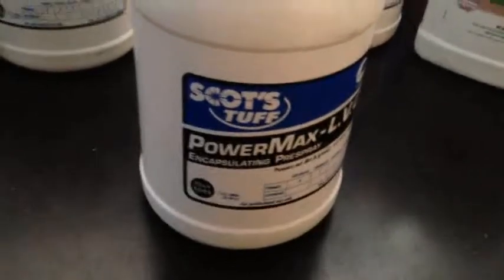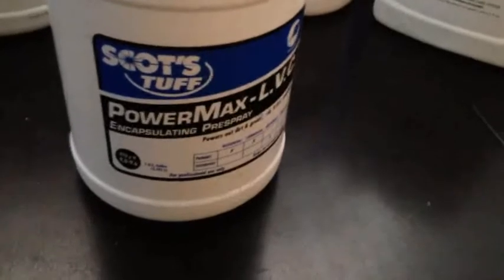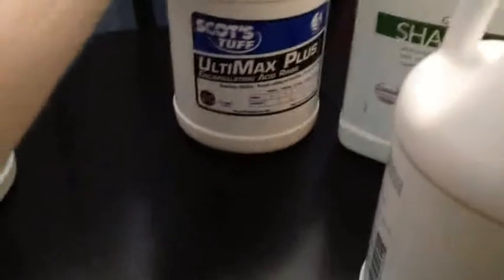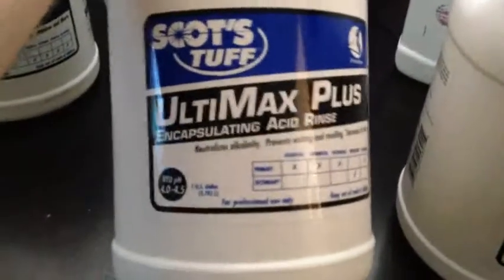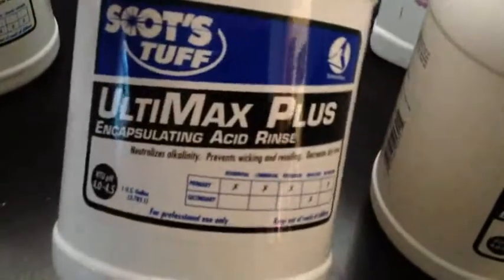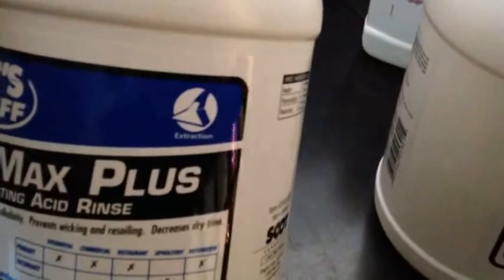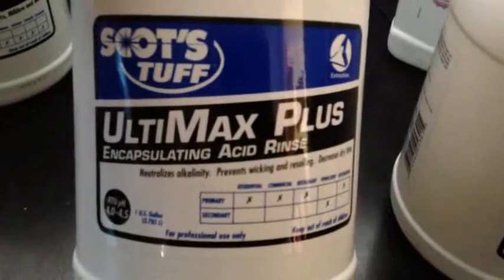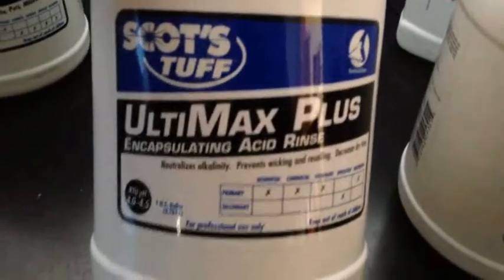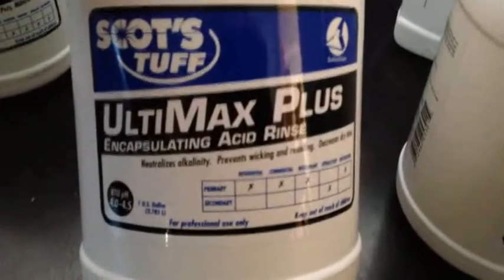And so far, with my limited recovery equipment, it's helped me dodge a few bullets by having the encapsulation features in it. When I use a product, I will rinse it with this in the machine. You guys all use acid rinses. This is an encapsulating acid rinse, right? And you can see there it says extraction on it, and you've got your picture of your floor wand there. So it's definitely an extraction product. These are not just encapsulation products. That's what's so unique about them. They are encapsulating hot water extraction products.